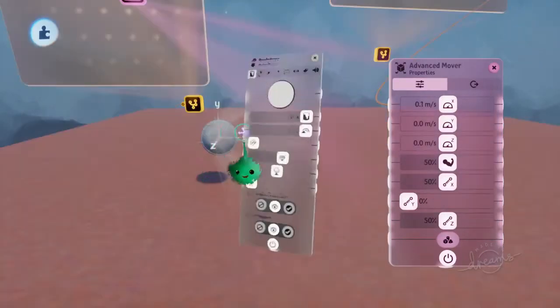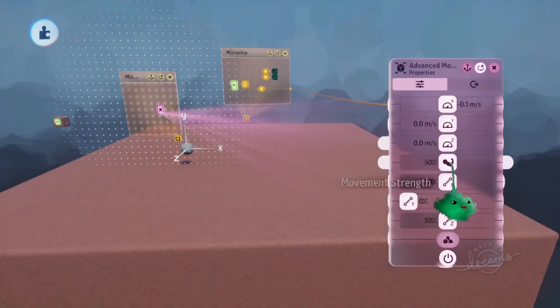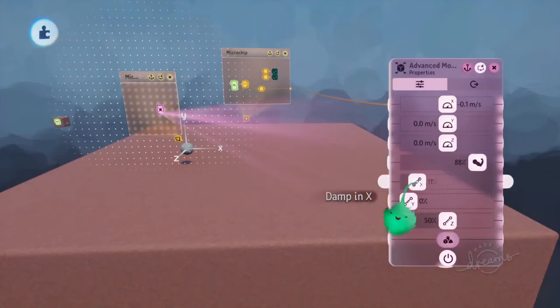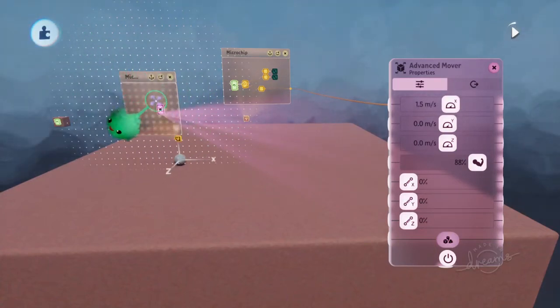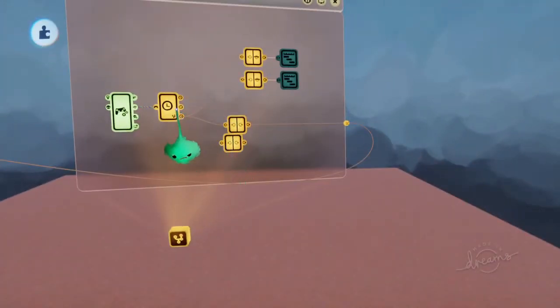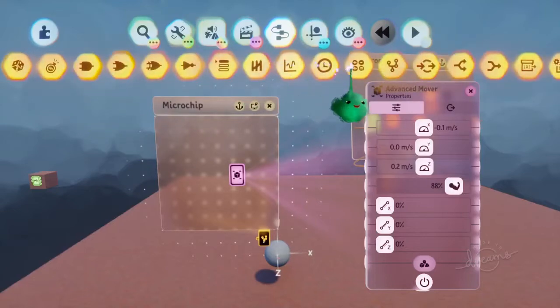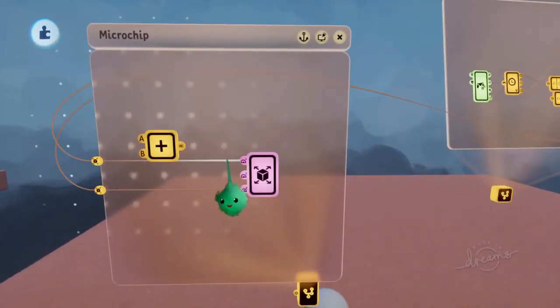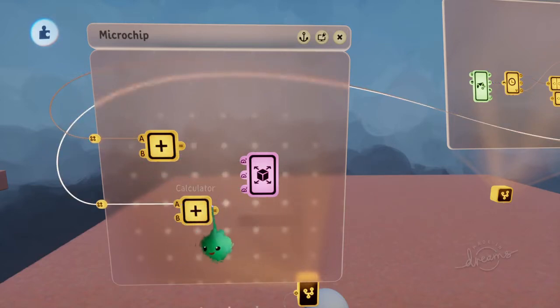Oh, we need it to be movable. I'm tilting left, tilting right, so it's just inverted. Probably want more strength on it and no damping. Yay, it's doing something. Cool, and then we can do the same for up and down. For the Z, I'll need to multiply them. Let's multiply them here.